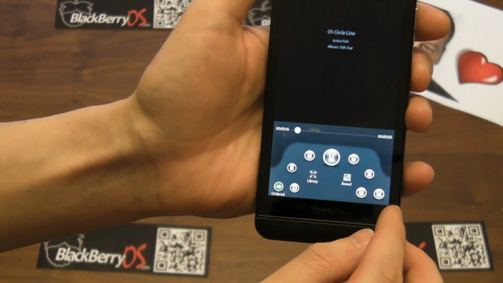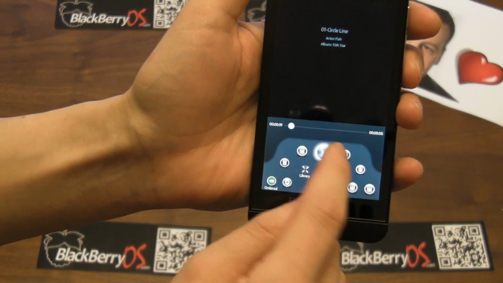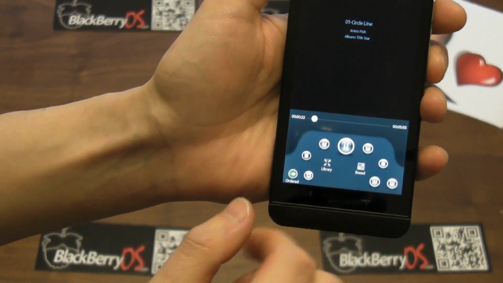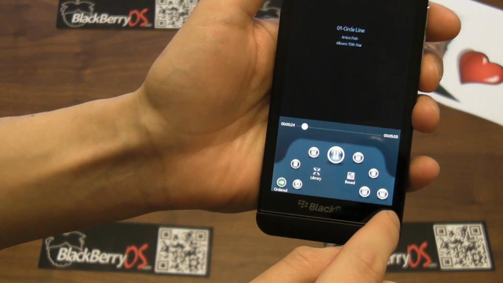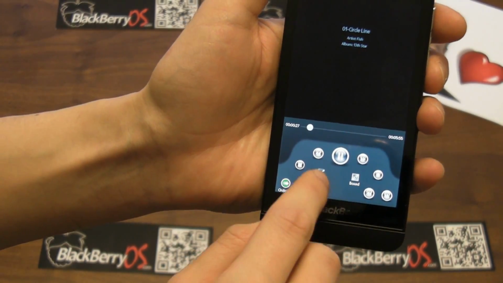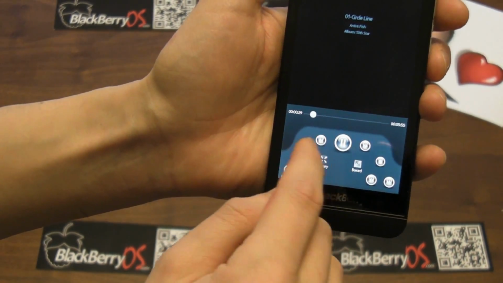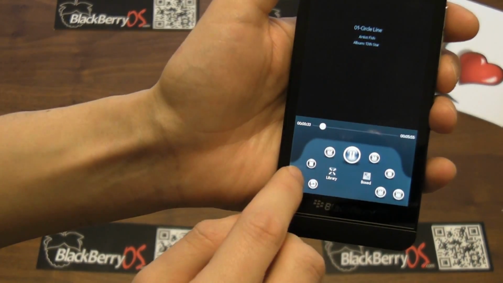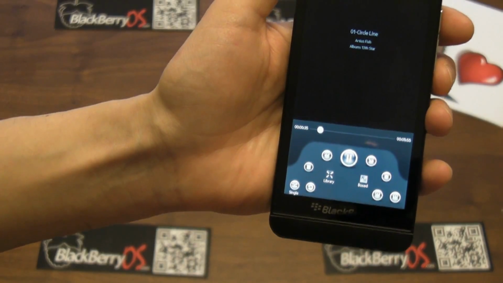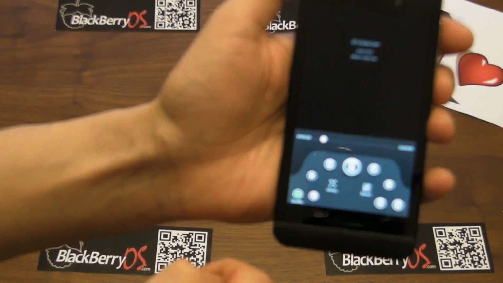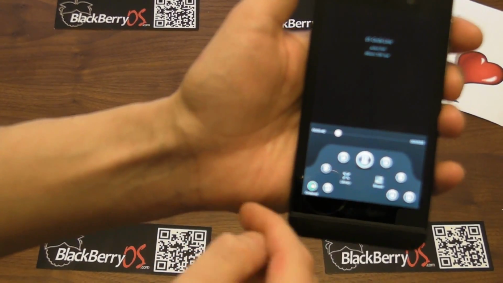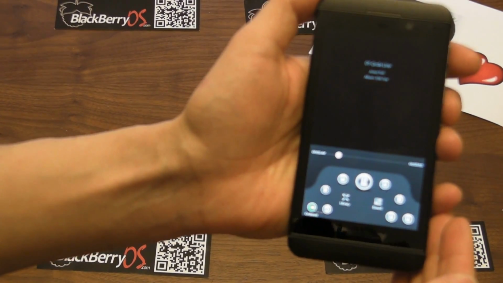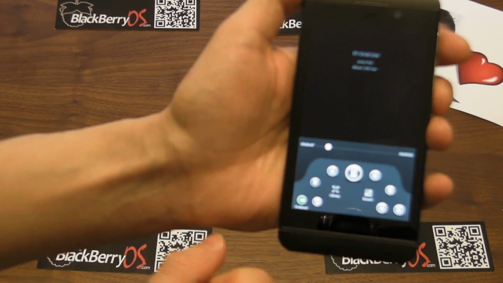The controls are fairly straightforward, and there's some nice ones as well. Obviously play and pause are there. You can also seek forward and backwards with those shortcut buttons. There's next track and previous track. You can also stop the audio, and there's a queuing system here. So if you're playing an audio track, you can either have it play a single file and then go back to the main screen, and tap it again to shuffle the music, and tap it again to play through the list that you're looking at.